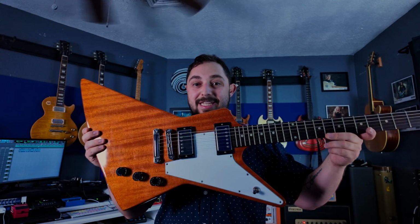Sounds kind of dirty. Here's another really cool one in my collection. This is my Gibson Explorer. It's called the Big Ugly Thing. That's what I call it, the Big Ugly Thing. Even though it's really not ugly, it's actually a beautiful instrument. This thing is just a giant piece of mahogany. I think it's 3 pieces of mahogany put together, and it is absolutely gorgeous.